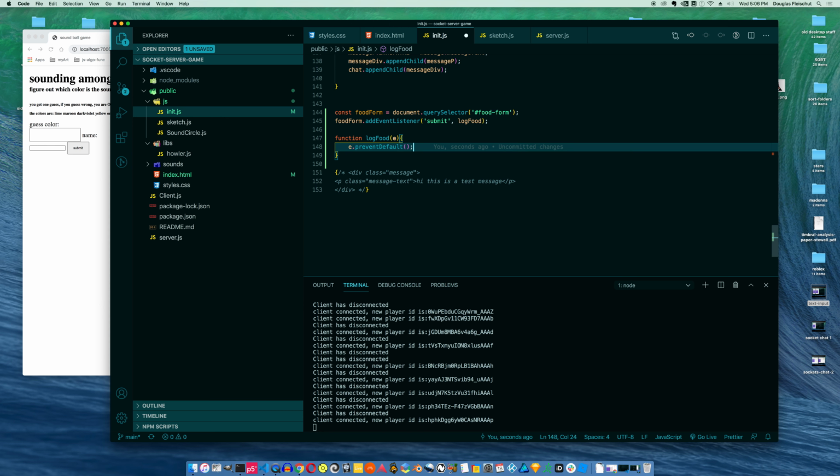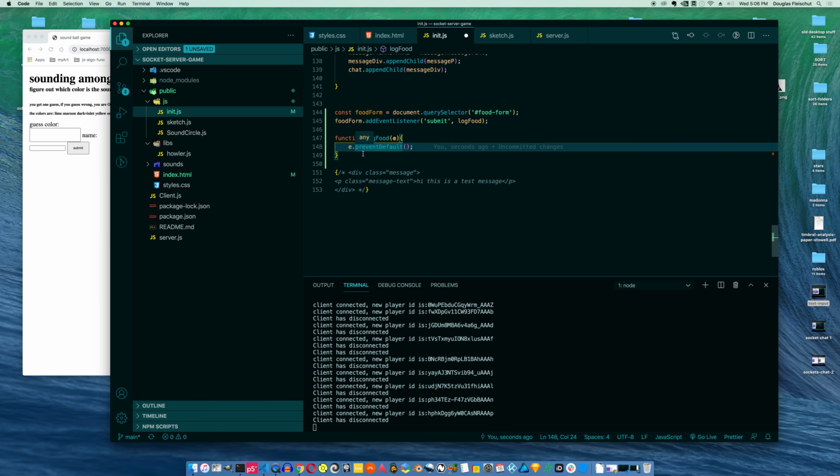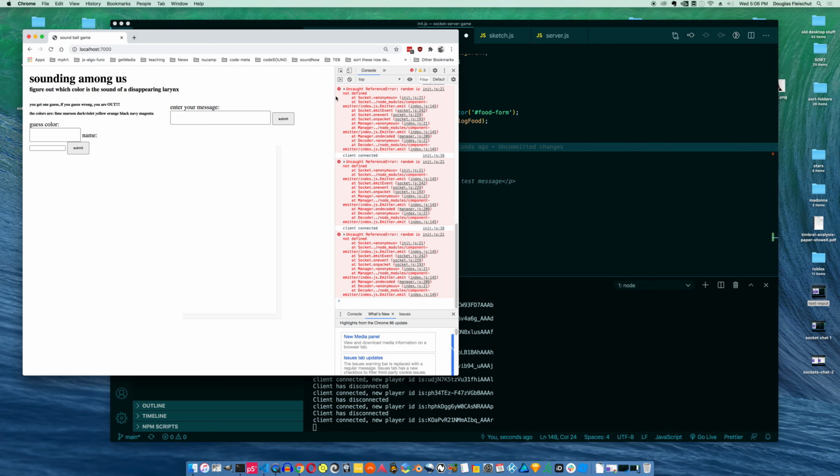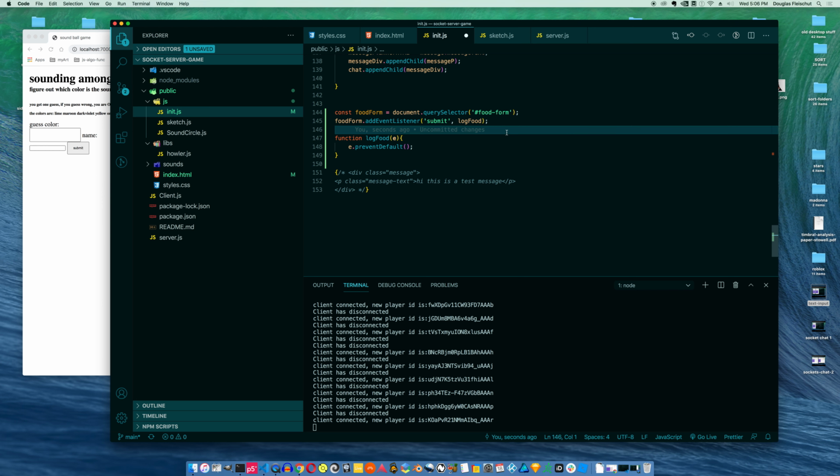If the browser refreshes automatically, then I won't have any values to get from this. And the reason why the default behavior is for the browser to refresh is because oftentimes what we want to do is send this data to a server or something. And so we do want to refresh the browser. But in our case, we're doing something a little bit different.